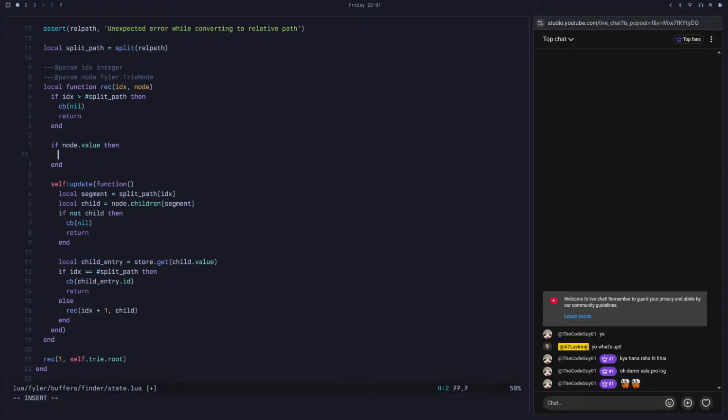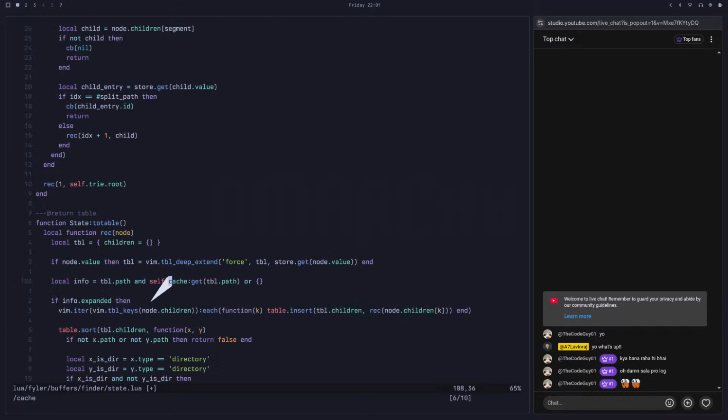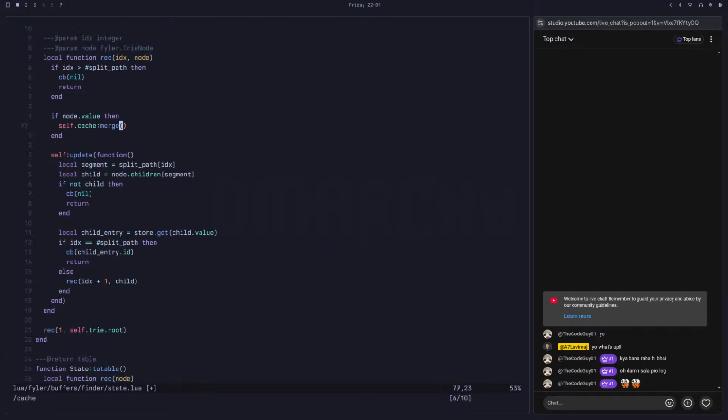So self dot cache merge, and how we are using the cache. So okay, it's according to the path.